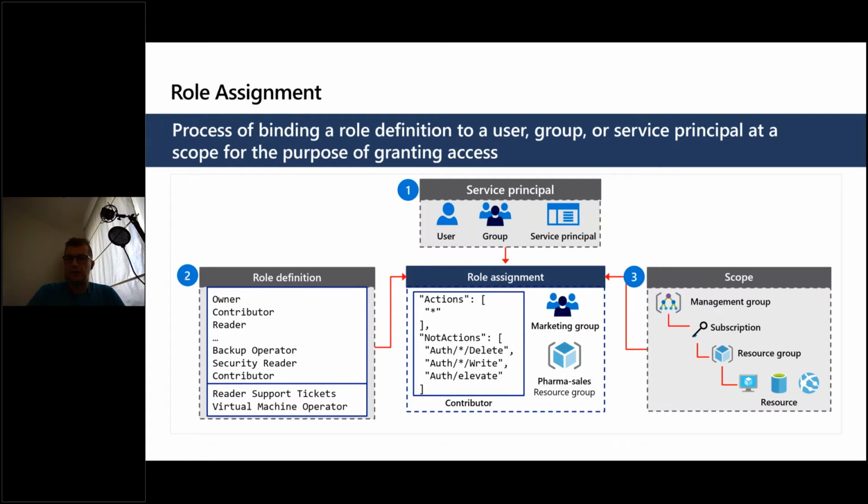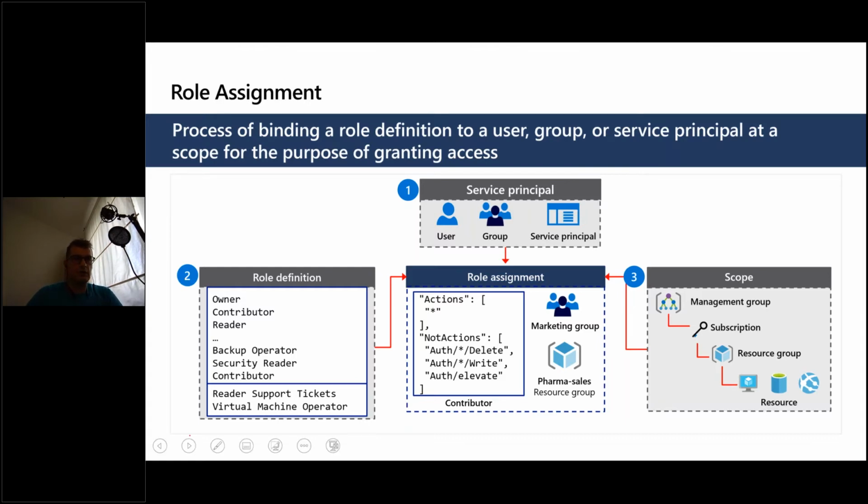So if we assign a role assignment to a resource group, then all the resources inherit it. For example, if a user group or service is granted access to only a resource group within a subscription, they will be able to access only that resource group and the resources within it, and not the others.